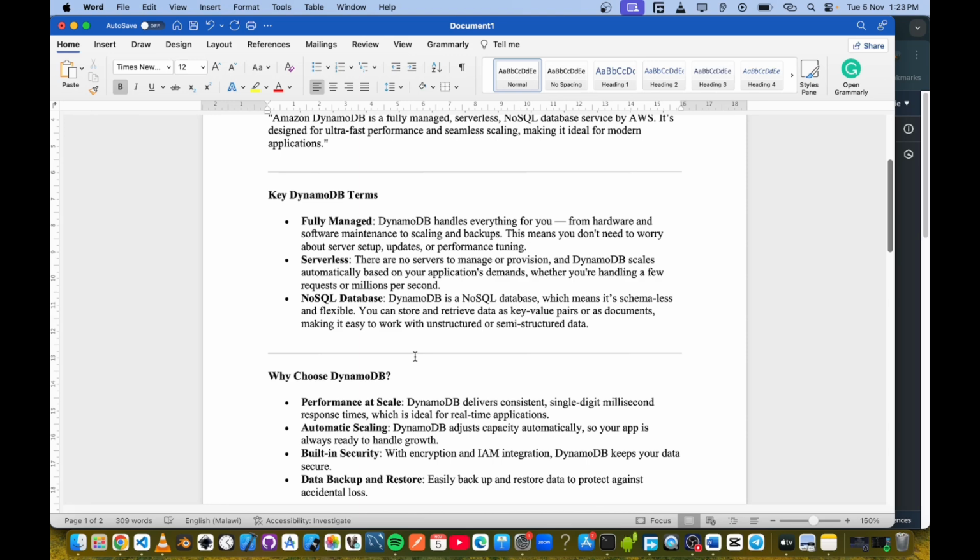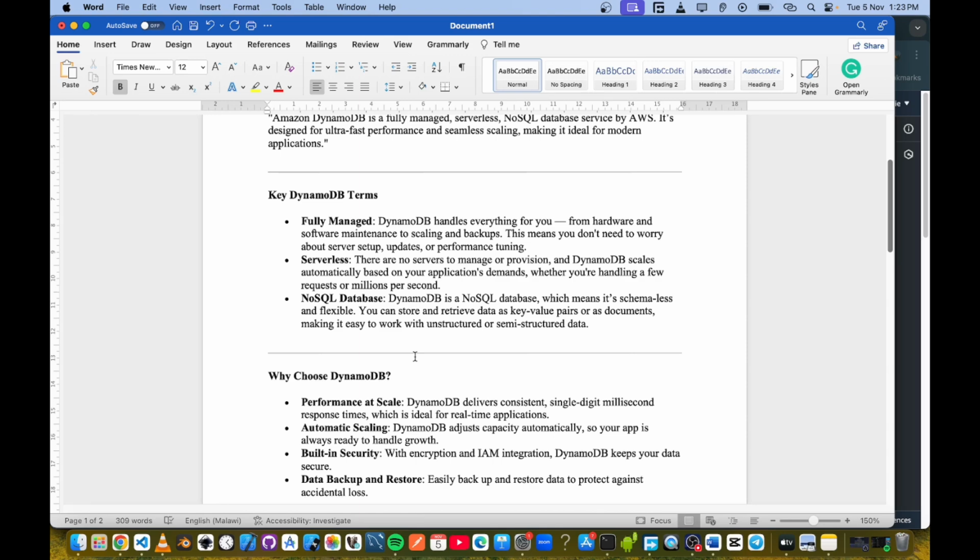There are no servers to manage or provision. And DynamoDB scales automatically based on your application's demands, whether you are handling a few requests or millions per second. Meaning you are not going to be charged ahead of whatever scale you have. So your cost would be based on how much you have used.